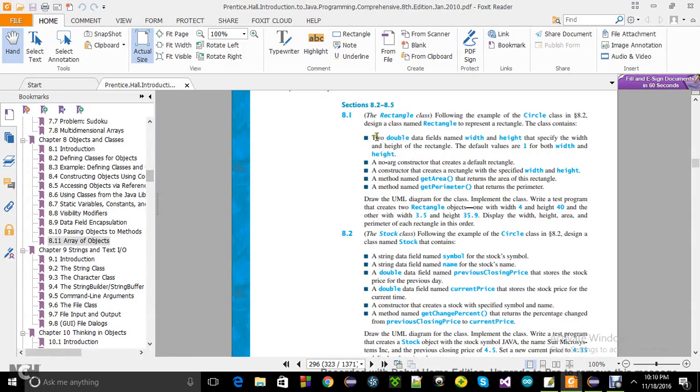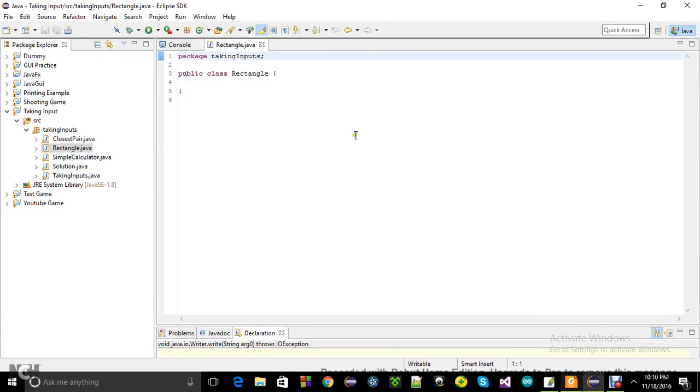It says that the rectangle class should have two double fields named width and height that specify the width and height of the rectangle. The default values are 1 for both width and height. So let's write that. Okay, let's not add the specifiers first.